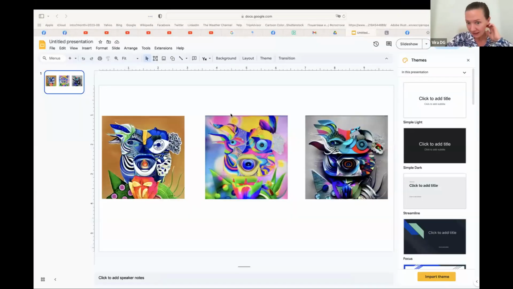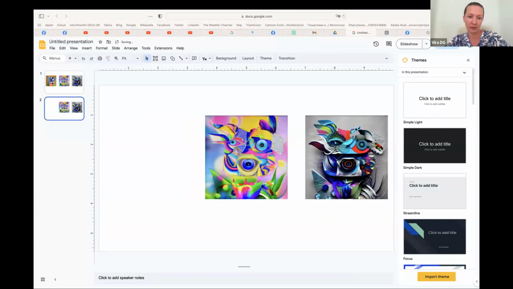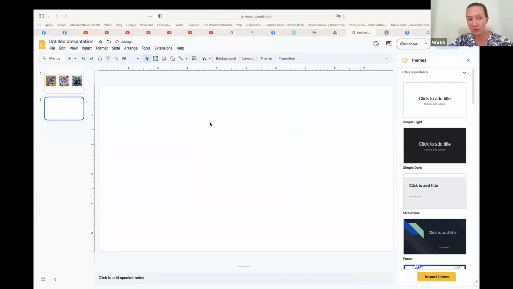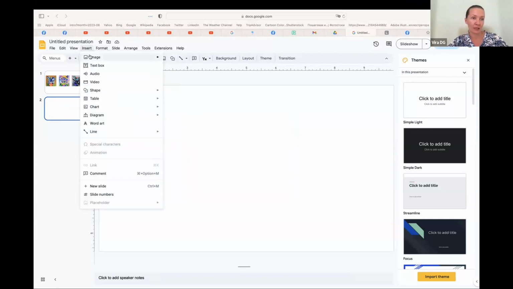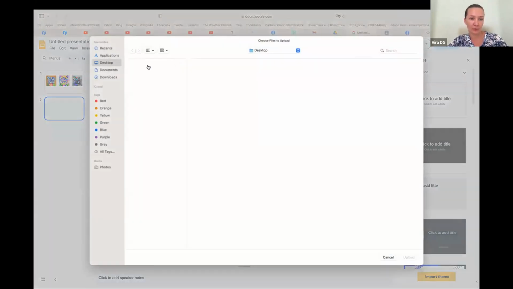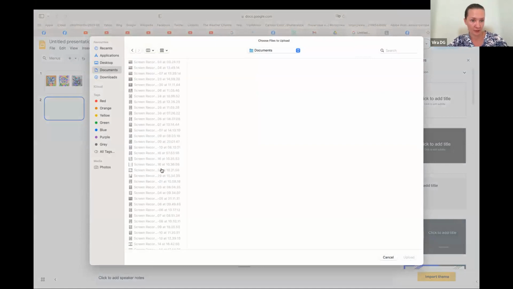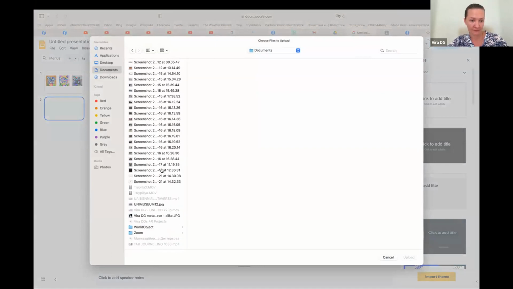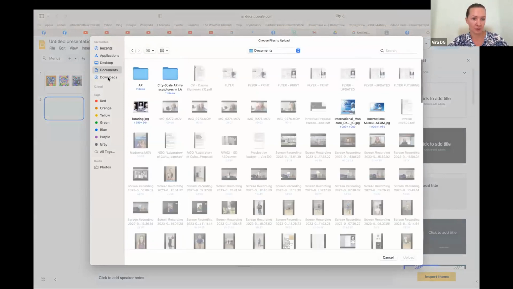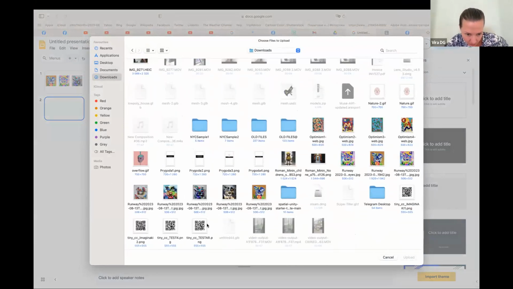So basically it will work like this: only one time you need to place a QR code at the exhibition. Anyway, you need some QR code, but it will work for the setup of all your artworks as target tracker. Insert image, upload from computer. Documents. It's hard to understand. Icons, downloads. Test 4.